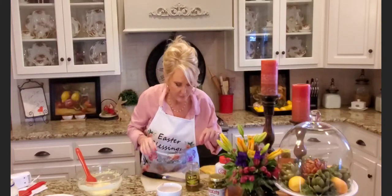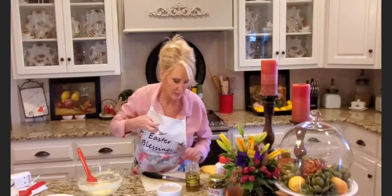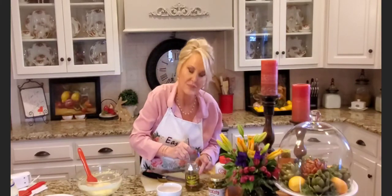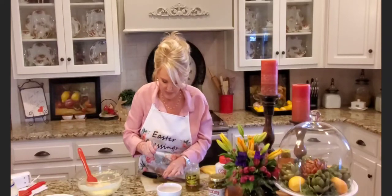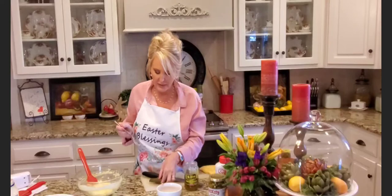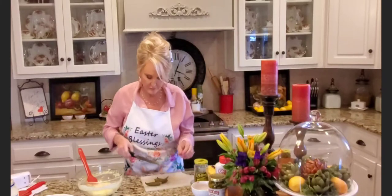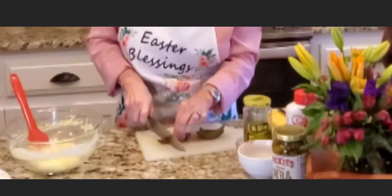And get my fork here. I'm gonna cut a few pieces, come on over here, of this okra, and we're gonna garnish the egg with this pickled okra. When you take a bite of that creamy, delicious, smoky egg, and then hit the crunchiness of this pickled okra, it is the perfect combination.